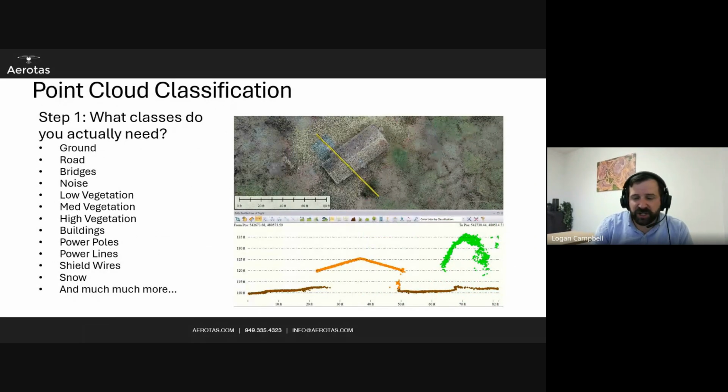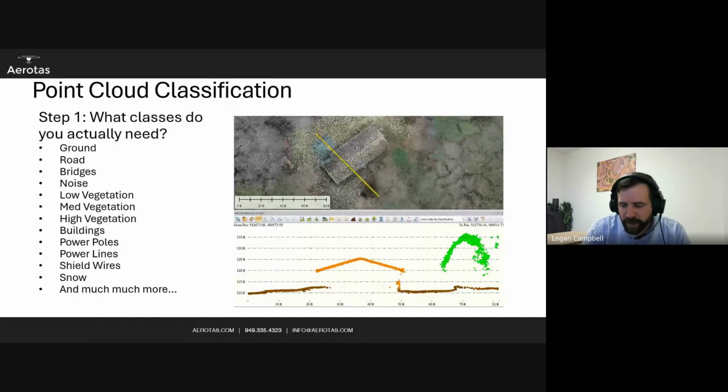Then when you get to classification, and we'll cover all the software that we use in part 3 of the webinar, the first and most important thing with point cloud classification is always to just ask, what classes do you actually need? Too many people, particularly businesses that don't actually work in survey, say, oh, as part of creating a point cloud, we will classify the point cloud for you. And that typically says one of two things. Either number one, they're using pure automated point cloud classification algorithms, which, while impressive, are typically not good enough for survey. Good for GIS work, by the way, when you're just using an automated filter between buildings, trees, and ground. Those are typically good enough for GIS, but not good enough for survey.